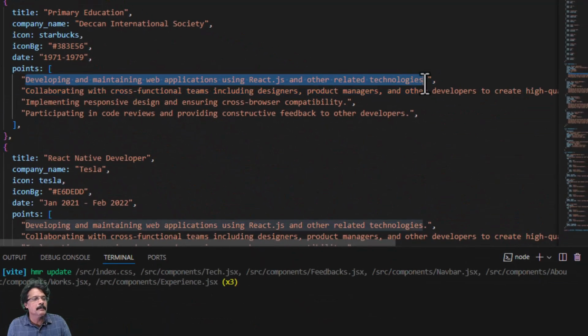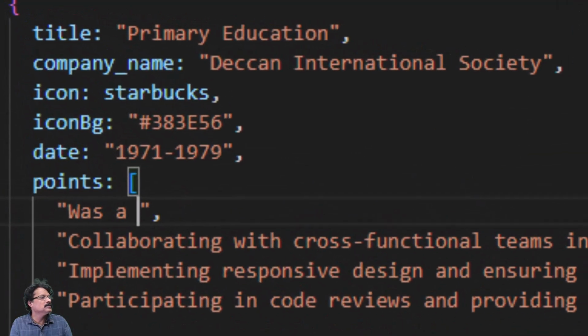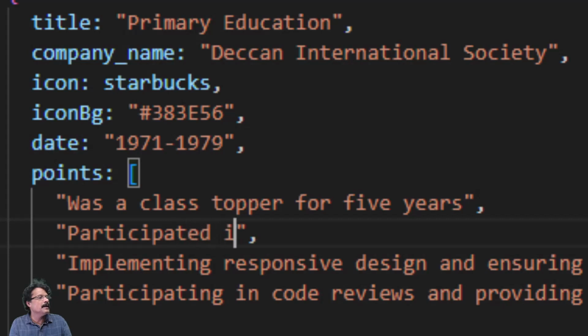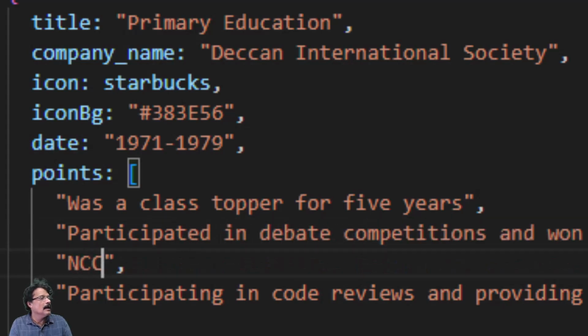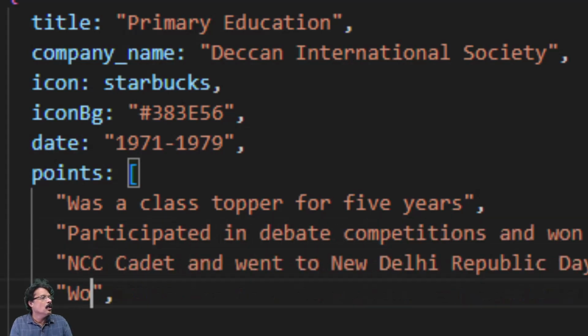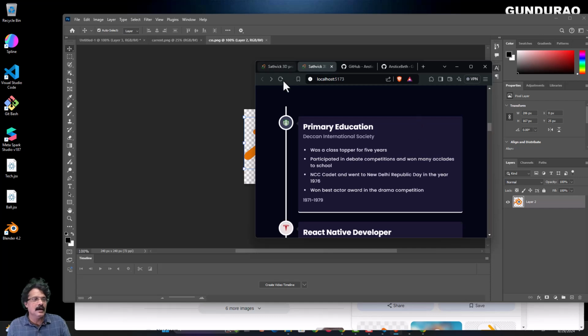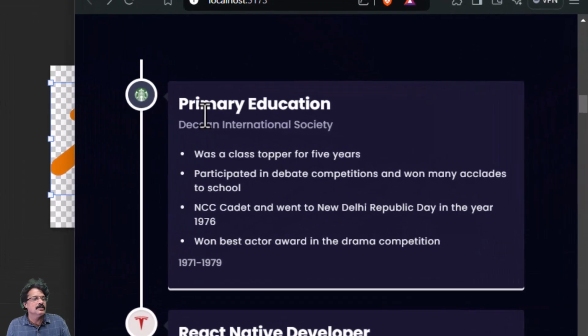For example, was a class topper, participated in debate, NCC cadet, won best actor award. And if I come over to my site and refresh it, see, now you have primary education, school, period, and these are the points.